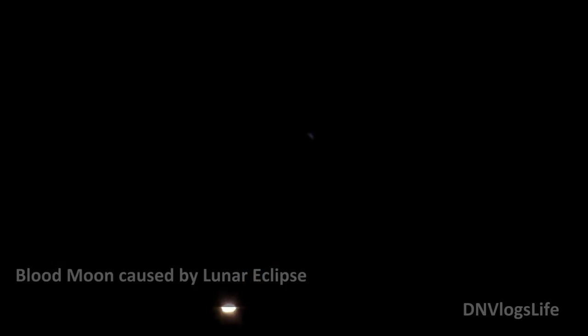It's so beautiful — it's called the blood moon! I can't capture it, oh so beautiful. I know what I want for Christmas: a very good camera. There it is, that is the blood moon. The blood moon has a kind of tint of red, hence why the name says blood.